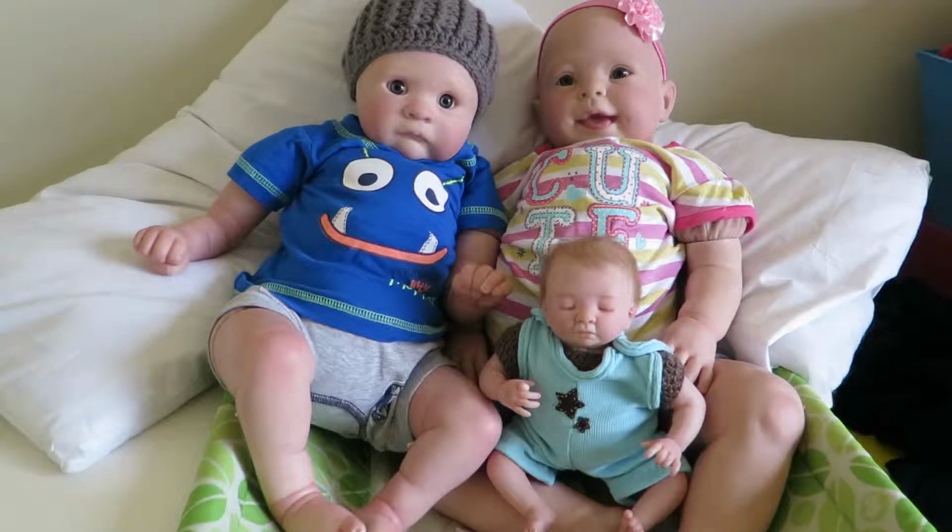And then the next baby after him will be Xander, who is this little guy right here. As you can see, he is tiny and I've had to make all of his clothes for him, and I've also got to make him a crochet bed before I can put him up for sale. But right now he is waiting on some glass beads for weighting in his limbs. His body and head are already weighted, as his hair has also been done, as you can tell. So once that's all done and I've made that bed like I said, he will be put up for sale. So another baby to check out for really soon will be him.